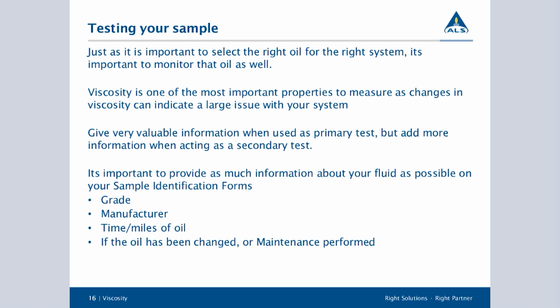So if you are having your total acid number or total base number checked, it's going to lend some additional information that's either confirming your results or basically saying, okay, these ones are fine, but it seems that there's something else wrong with your system. So it's very important to test your oil sample, and viscosity is one of the things that you want to get checked every single time.